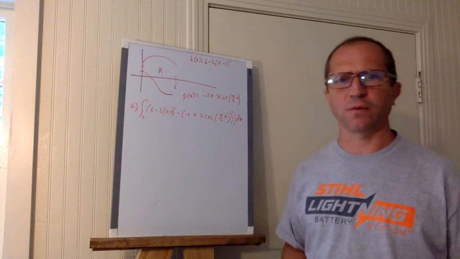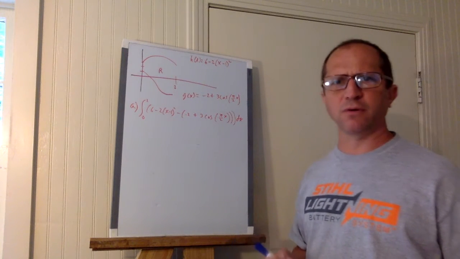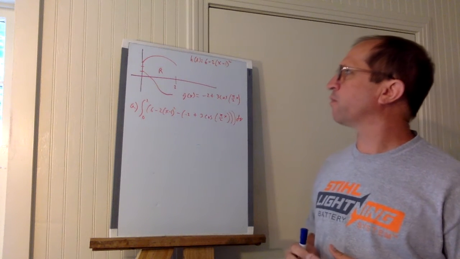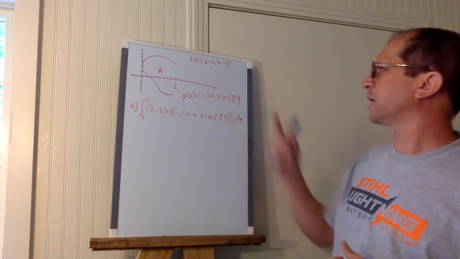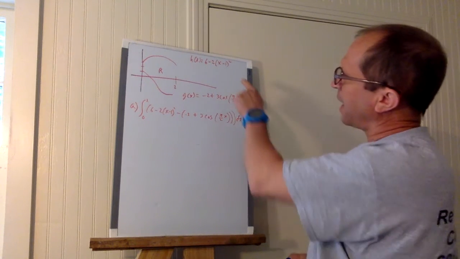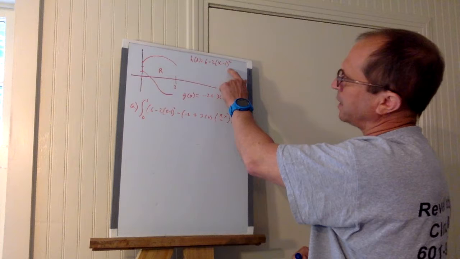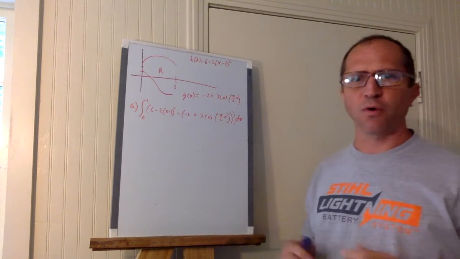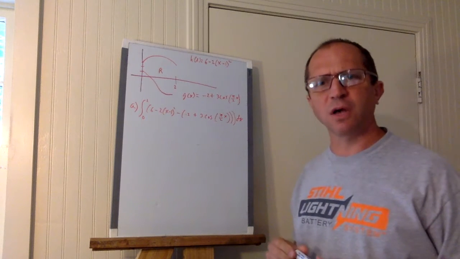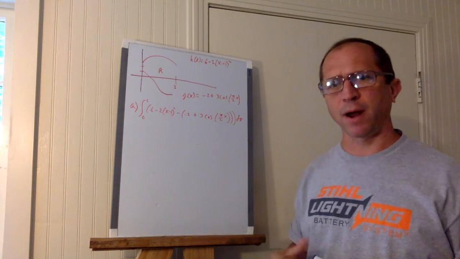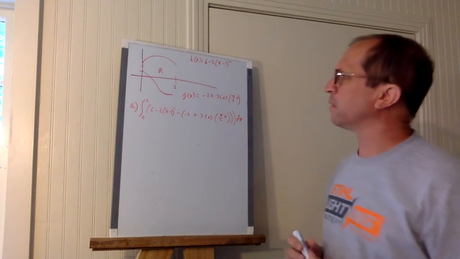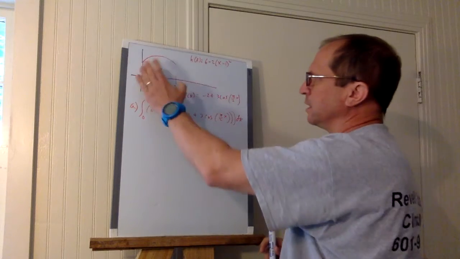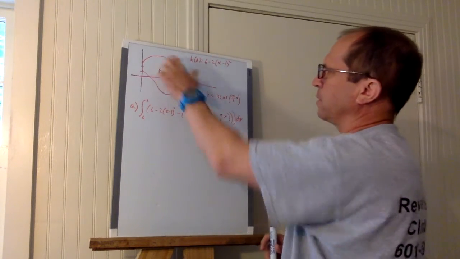Now, you don't have your calculator with you, and you're like, okay, they've given me two equations. How do I know which one is which? Well, if you look at the general form of it, the highest degree is going to be a quadratic, and then you're going to multiply it by a -2. So the leading coefficient on the quadratic is negative, so we're talking about a parabola that opens downward. This is not a parabola that opens downward, but this is. So h of x is going to be the top equation.